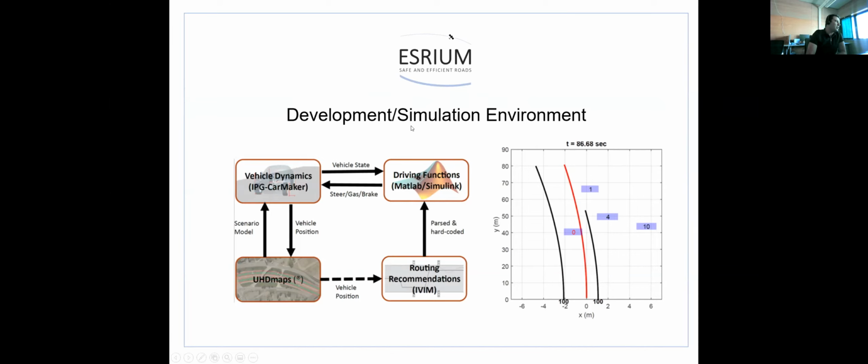So here we also have Ultra HD maps, which are HD maps that we utilize in the form of Road 5 format for scenario setup within the IPG CarMaker software. And then we have the communication component. Actually, in driving function development, we have not modeled the communication, but rather we use the parsed information or the recommendation itself as a trigger message, and then use this as an input to driver functions.